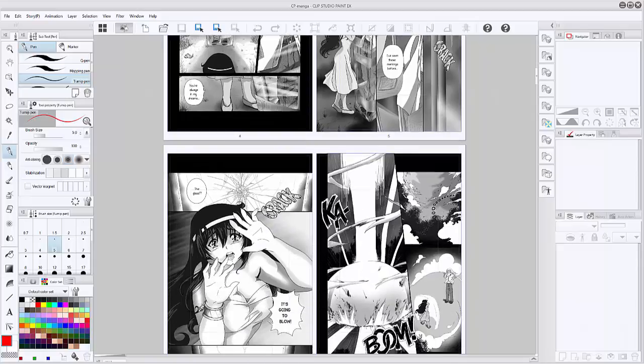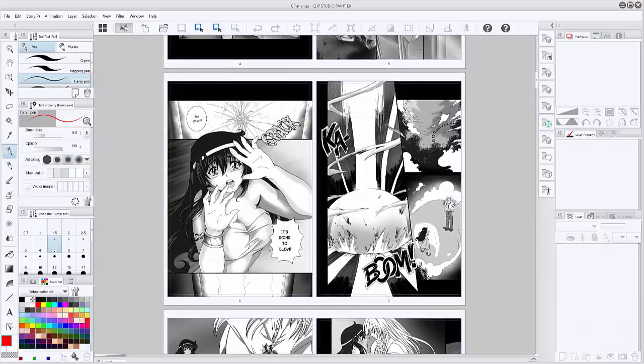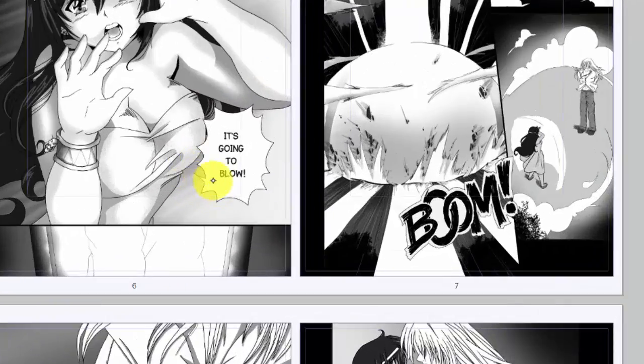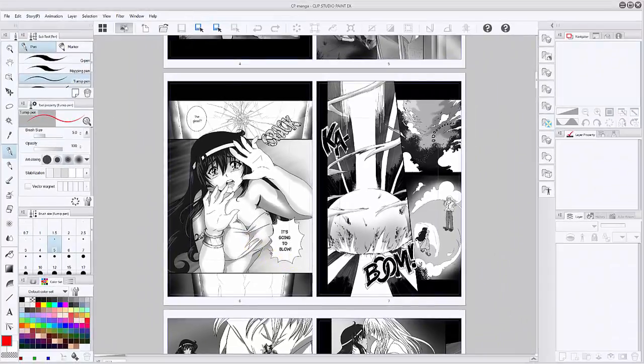So let's keep going. Now we come to page 6. We have a spiky bubble. These spiky bubbles are used for screaming, yelling out sentences. Right now she's saying it's going to blow. So I have a lot of spikes, and you can see my little tail, which is almost like a spike, pointing towards Fuji. You always want to have your bubble tails. So the spiky bubble is for yelling out sentences.